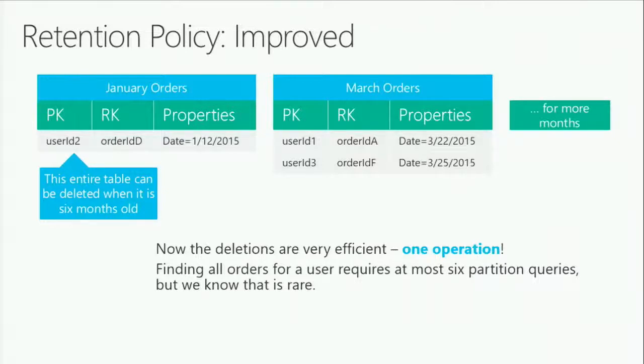Finding all the orders for a particular user, you're going to have to query multiple tables now, maybe 6 if you're using 1 per month. But we already said that that operation is quite rare compared to the retention policy. And even that would just be 6 partition scans, no table scans involved in this. So this is going to be much more efficient based on the queries that we have. Again, you could imagine a different application with different queries and it would have different needs. And we might design the tables differently for that. But by starting with what we need to know and designing the data for that, we've ended up with some tables that are really going to make our application performant and not run into the scalability targets like we would have with the first try.